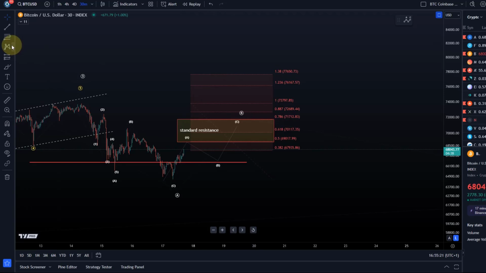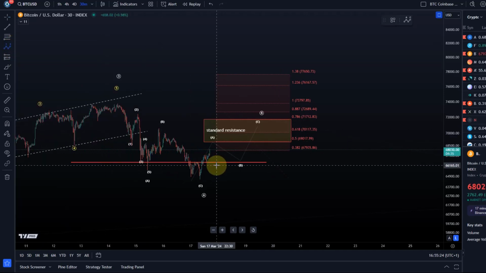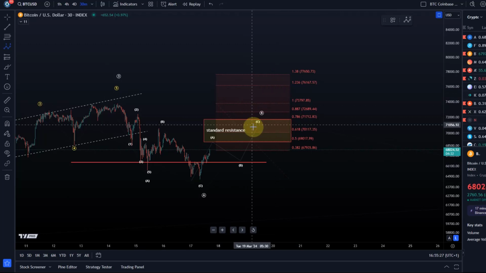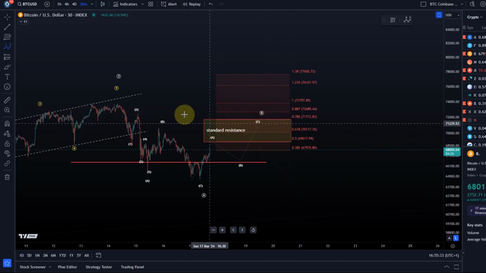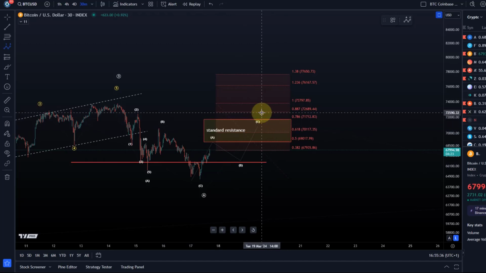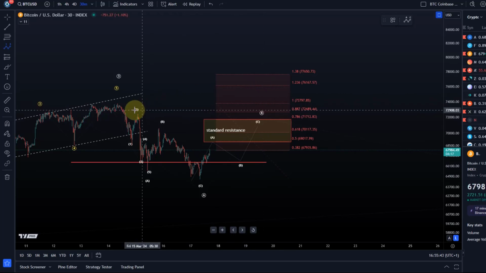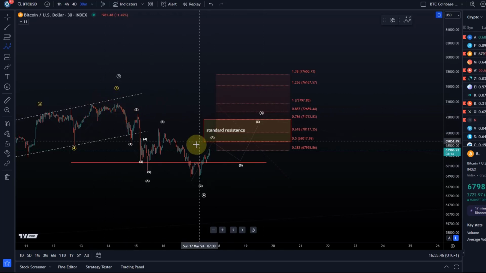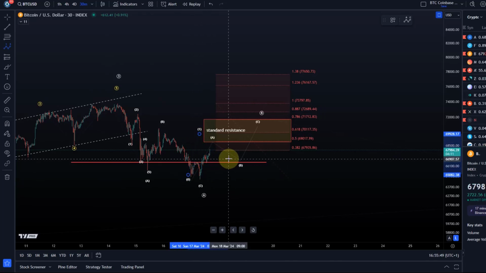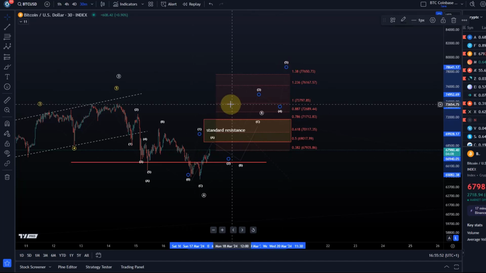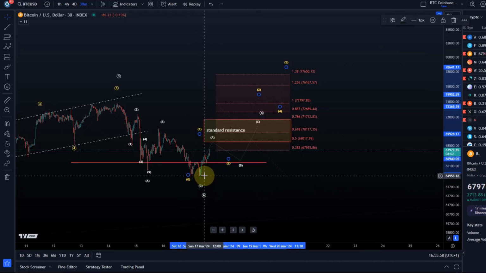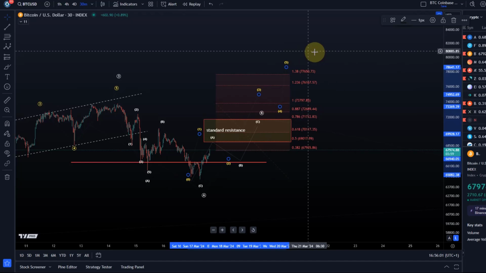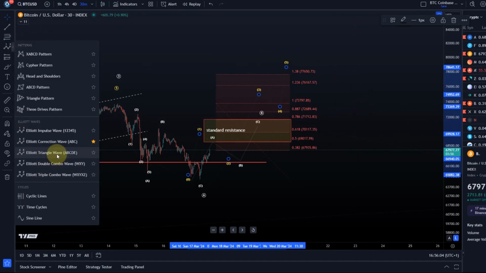I mentioned to you in the previous video, yes, surely it could be something more directly bullish. But even a B wave can technically overshoot. I gave you the standard resistance area, which is between 69K and 71.7K. This is really just standard resistance for the B wave. Can always go higher. B waves can overshoot. But as long as it's a 3-wave move, even if it overshoots above the week's highs, then I consider it a B wave. If we form a 5-wave move instead of a B wave, 5 waves up, then I have to assume that a more substantial low formed here. Then let's add a support area after that for the subsequent ABC pullback.